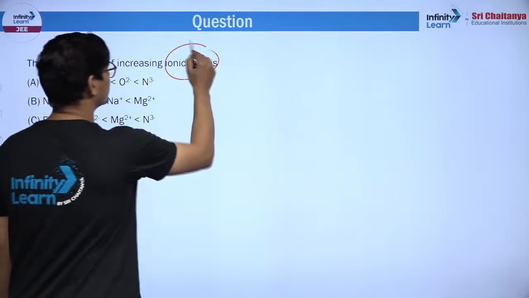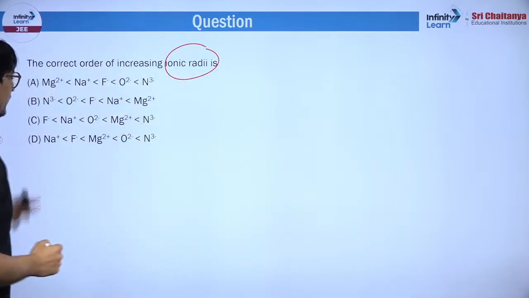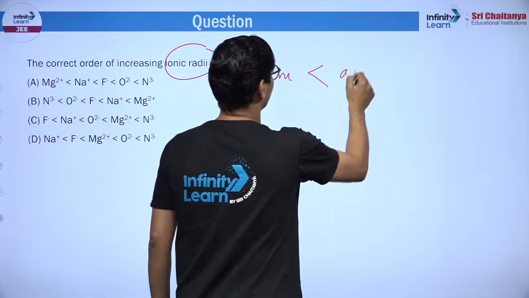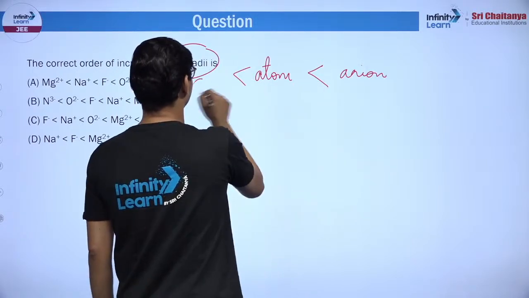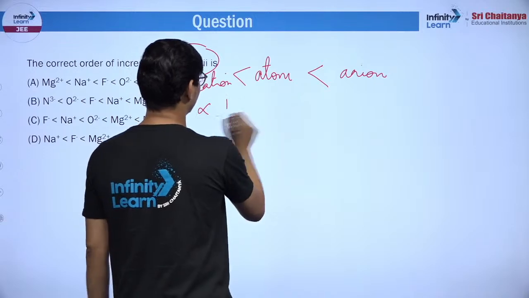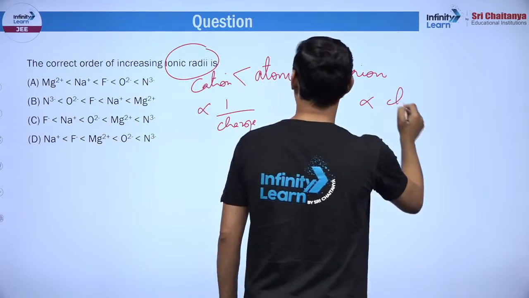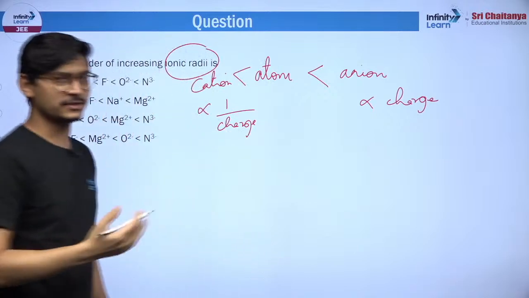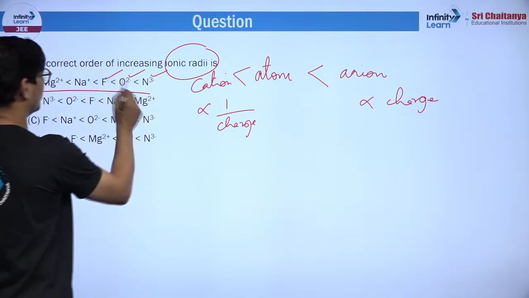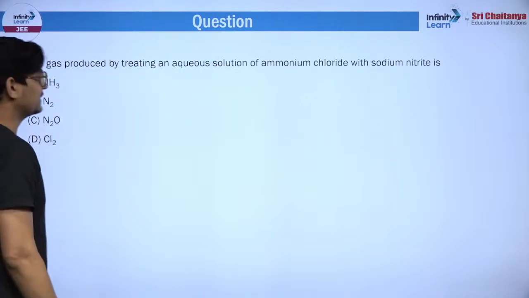ऑप्शन 3. इंक्रीजिंग आयनिक रेडियस. अगेन सी शिफ्ट 1 में भी ऐसा क्वेश्चन आया था, अगर आइसो इलेक्ट्रॉनिक स्पीशीज की बात कर रहे हैं, ये सब आइसो इलेक्ट्रॉनिक हैं, they all have 10 electrons each, ठीक है। अगर आइसो इलेक्ट्रॉनिक स्पीशीज की बात करें तो एटम का साइज इंटरमीडिएट होगा, अनायन का साइज क्या होगा, बड़ा होगा, और कटायन का साइज क्या हो जाएगा, छोटा हो जाएगा, ठीक है। फर्दर कटायनिक साइज जो है वो इन्वर्सली डिपेंड करता है चार्ज पे, जितना ज़्यादा चार्ज होगा उतना कम साइज होगा, और अनायन का जो साइज है वो डायरेक्टली डिपेंड करता है उसके चार्ज पे, because greater the number, greater the charge, greater will be the electron-electron repulsion and hence greater will be the size. तो ये आप लोग चेक कर सकते हैं, N3 माइनस, O2 माइनस, फ्लोराइड, अनायंस बिगर, ठीक है, then cations, the trend becomes opposite, right.